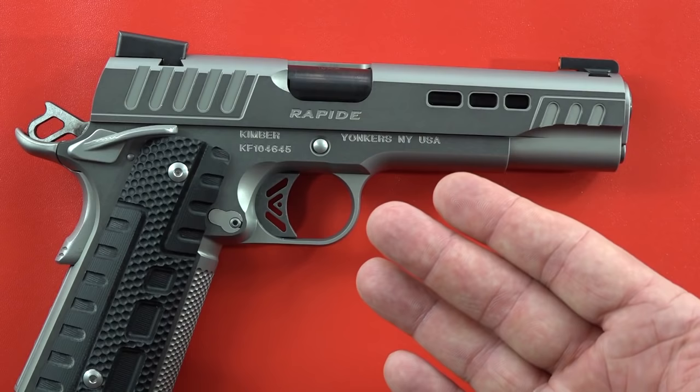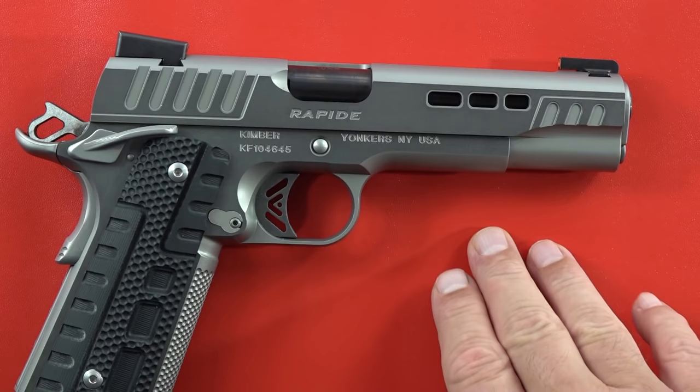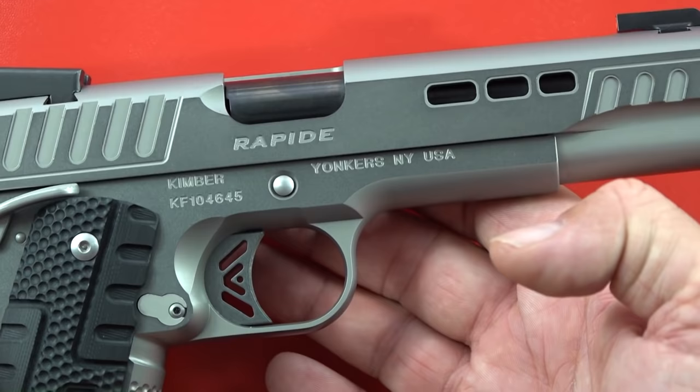This pistol is even better in real life than in photos. By far, I think this is Kimber's best 1911 pistol they've probably ever put out — the Rapide pistols. Super high quality parts, less plastic, really well fit — above their standard custom shop stuff. It does feature Kimber's KimPro II silver gray finish, something a little better looking than regular stainless steel, plus a DLC finished barrel. The overall pistol comes in at a weight of 38 ounces, traditional weight, which should help control the .45 ACP and 10mm really well.